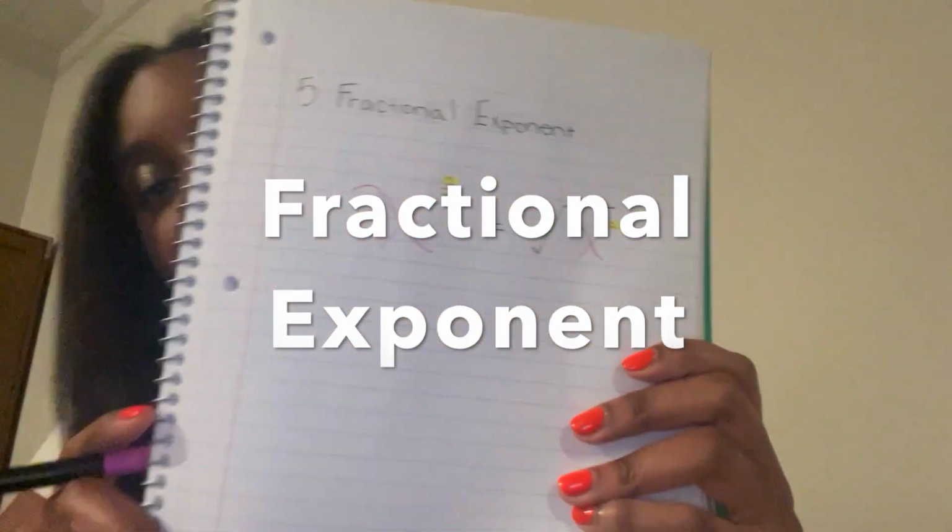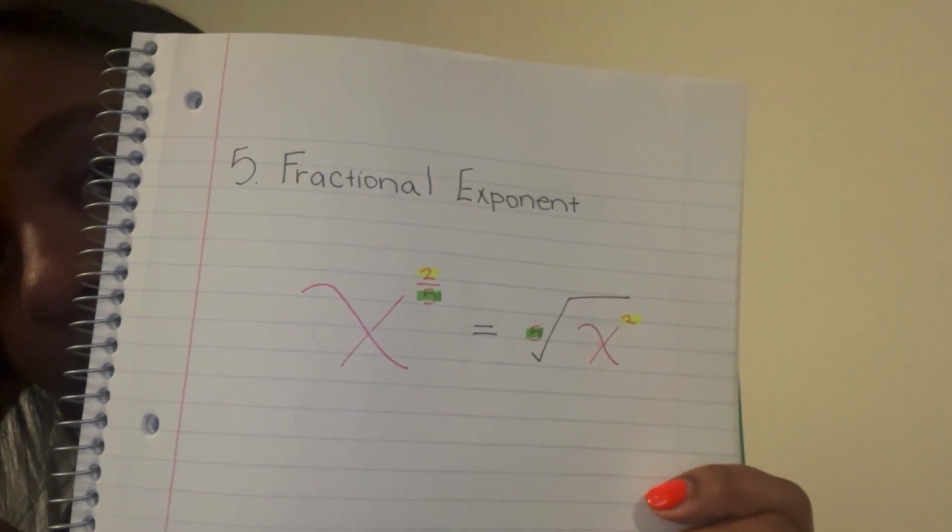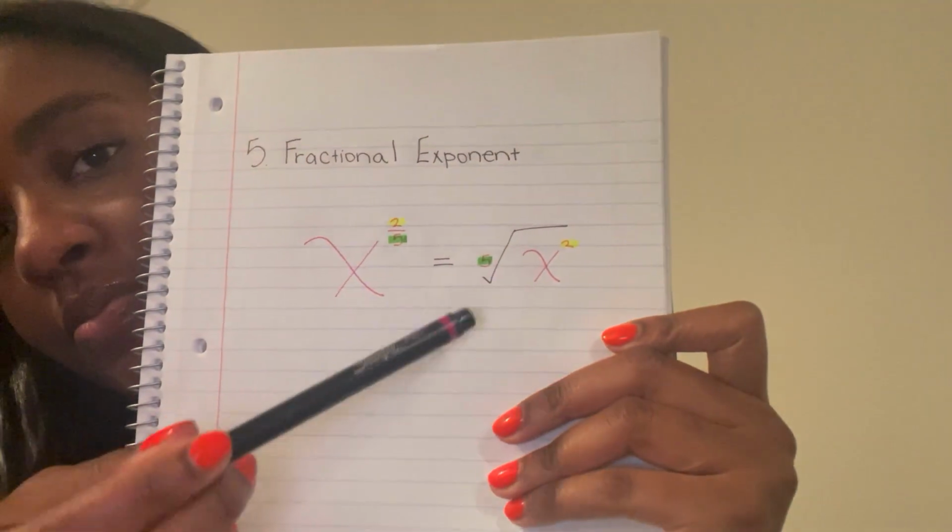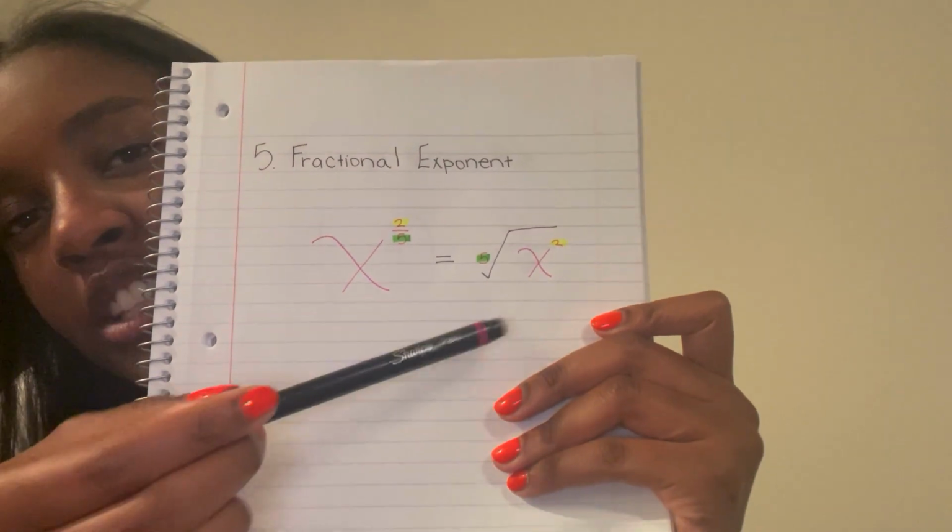So moving on to the fifth rule, which is the fractional exponent. And it looks like this. So basically, this is all about formatting. This is getting into more advanced math. Again, whenever you have an expression like this, don't get too overwhelmed. You can always use your calculator depending on what math class you're in or what your teacher approves of or doesn't. But this is pretty much all about how you would write it out and simplify it.